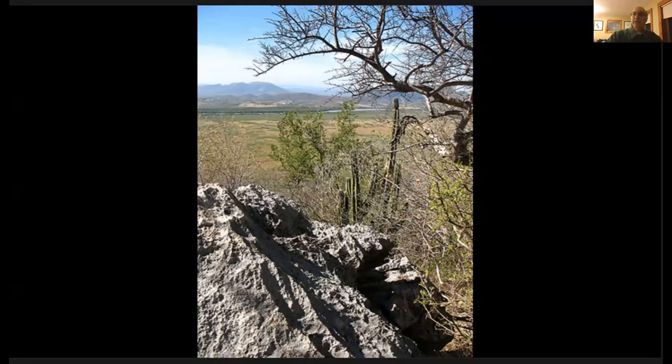During the wet season, they do get a little bit more rain and it gets pretty muddy and wet. But during the dry season, they get very, very little rain. It can go weeks and weeks without any rainfall. So there's a real concentration of wildlife wherever there's water available. And Palo Verde has some of those locations.